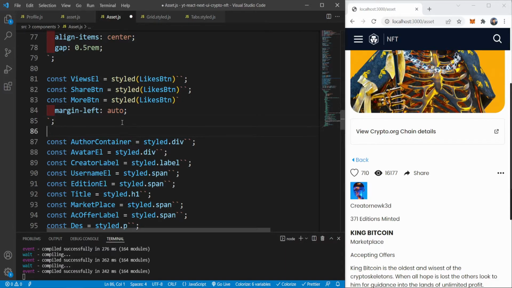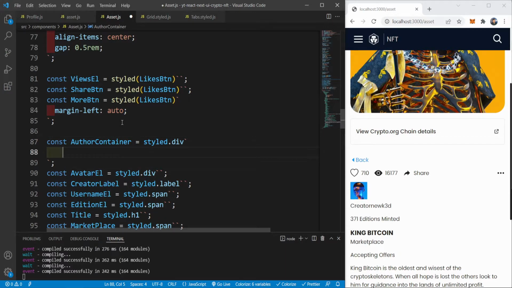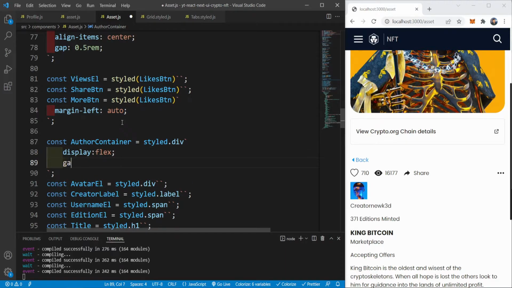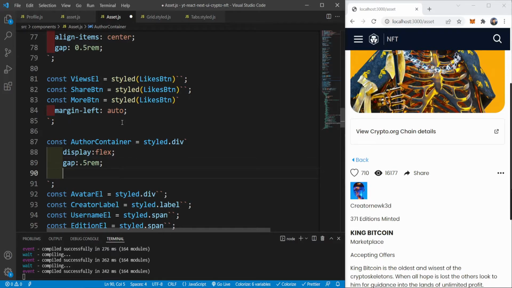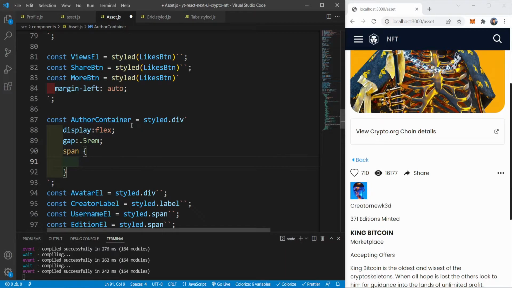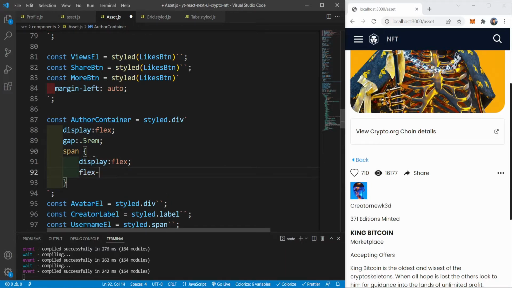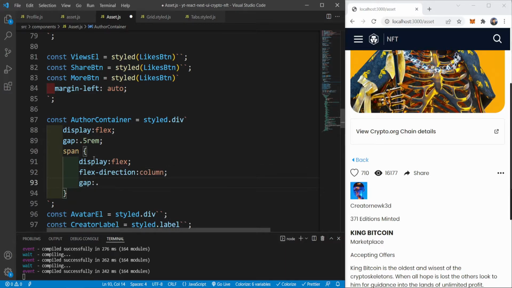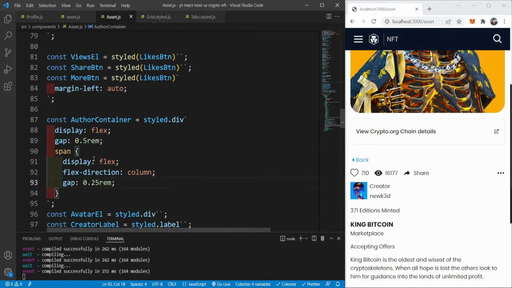For the author container, display to flex, gap 0.5 rem. For the spans, we target the spans inside this element, set the display of them to flex, direction to column, gap is going to be 0.25 rem.